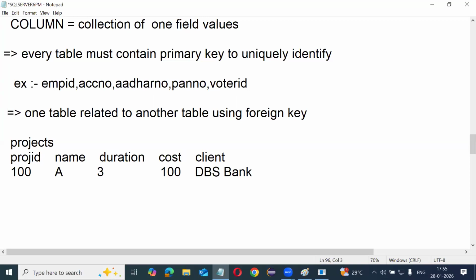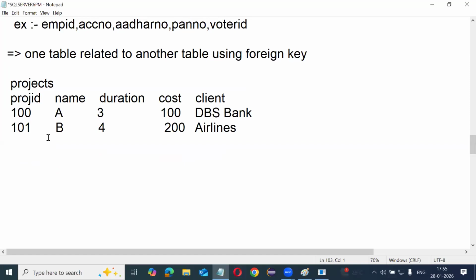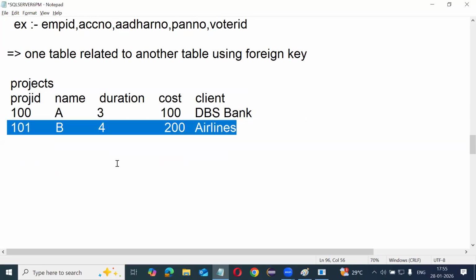Then 101, another project name, a 4-year project, cost 200. They are doing this project for some airlines company. So this one company is doing two projects: one project for a bank, another for an airlines company.